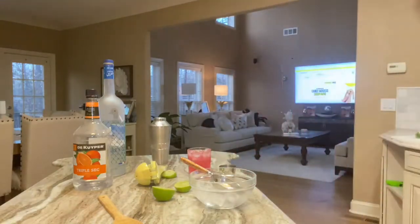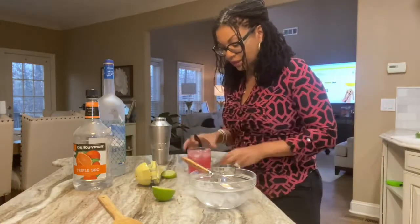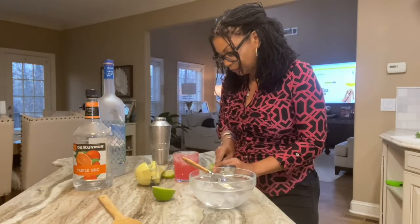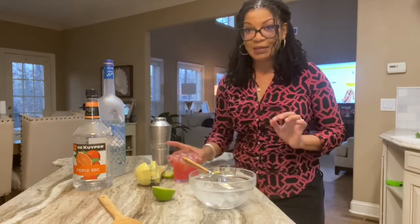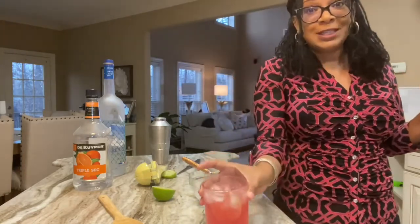Excuse me for a minute, I'm going to grab my knife, and I don't normally do this without my cutting board, but I want a little garnish of lime in there. Cheers, cheers, cheers. Now let's start our dinner. Oh my goodness, this is real good. Mm. This is real good. All right, let's start our dinner.